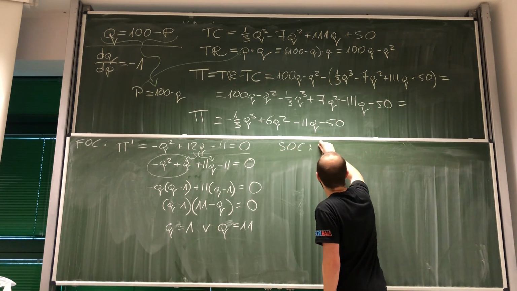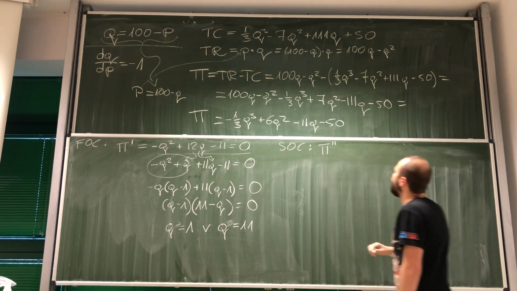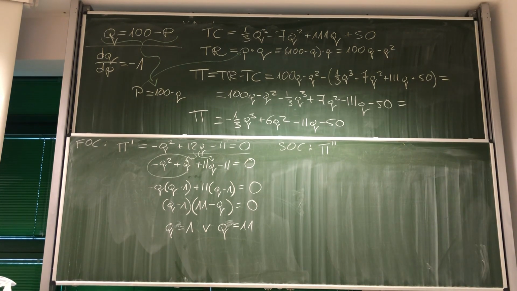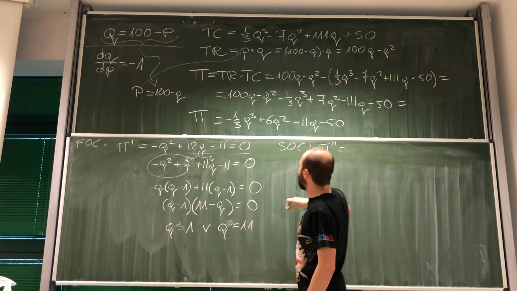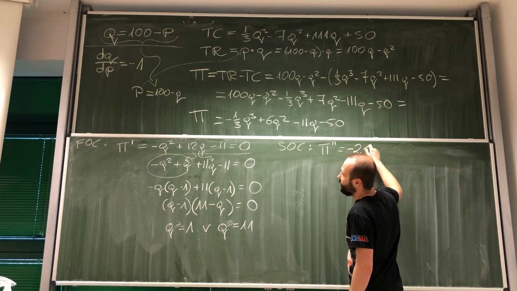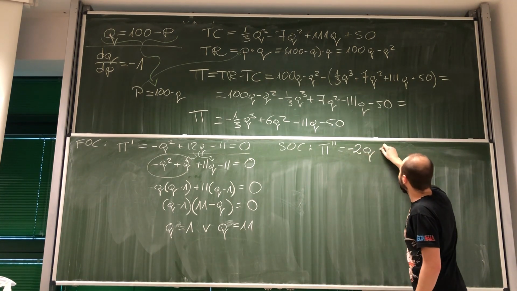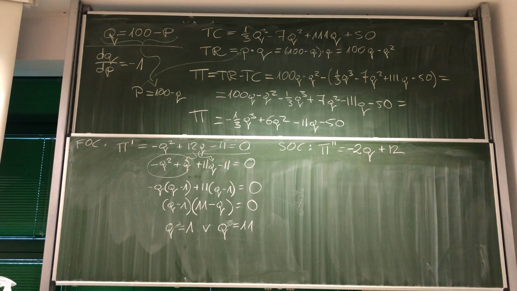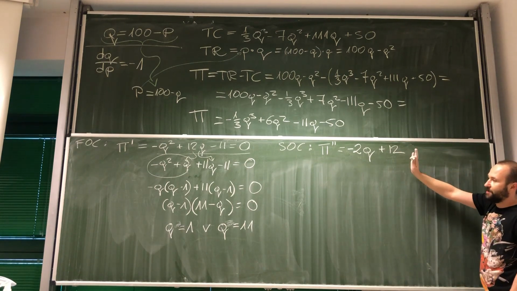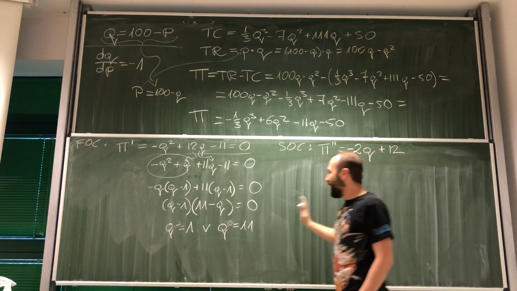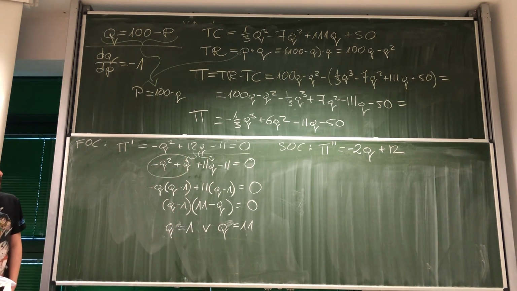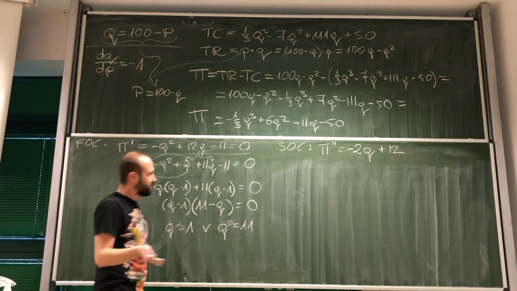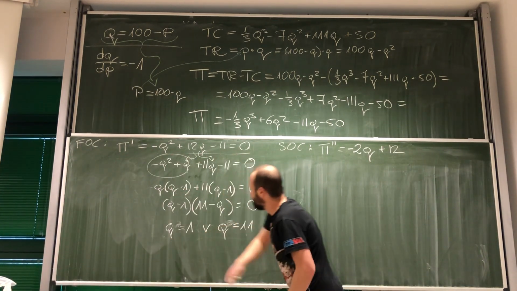Okay, in this case, we of course need to resort to the second order condition. So we calculate the second derivative of the profit function, and what do I get out of this? So I'm differentiating that, and I'm getting that this is -2q + 12. And look, at this moment, this is not telling me a lot, but now I can substitute the two values inside this second derivative and see which one is positive, which one is negative. I'm going to start with q = 1.